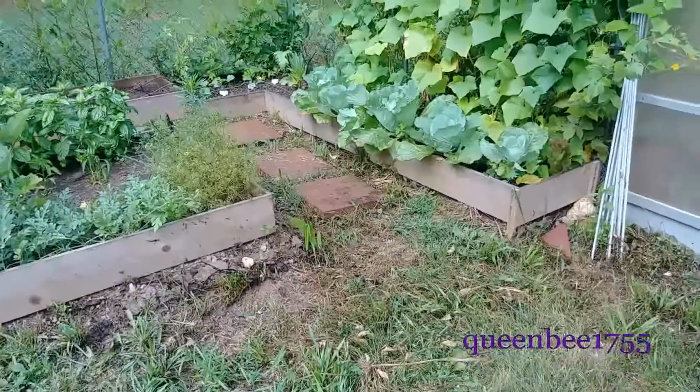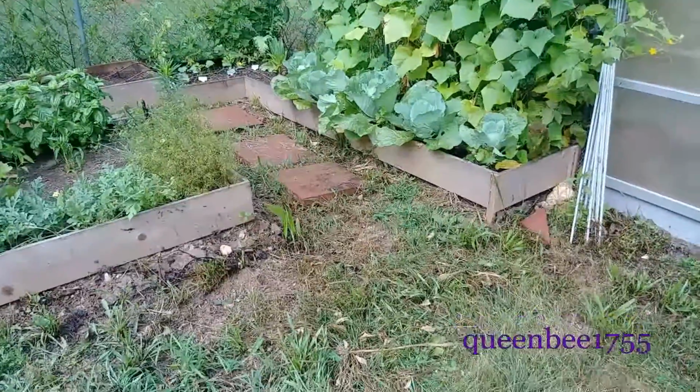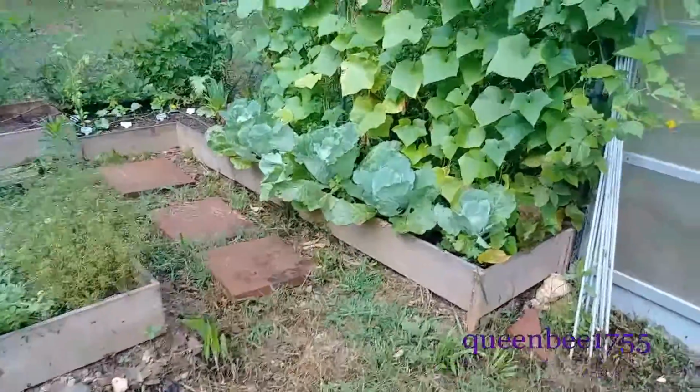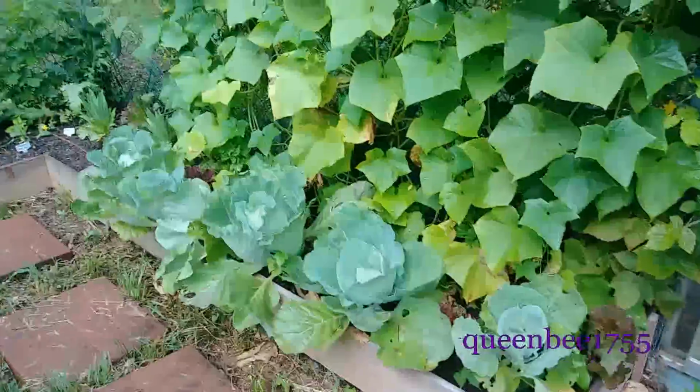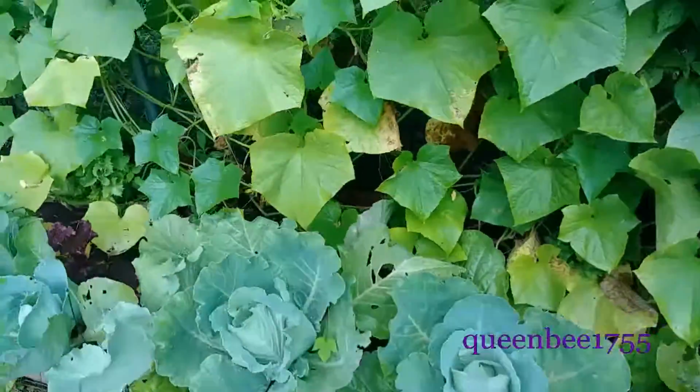Well, last night we got a little bit of rain, which was very nice and needed because it's going to be up in the 90s again today. My cabbage is doing pretty good. So is my cucumbers. As a matter of fact, I see one down there that should have already been picked.